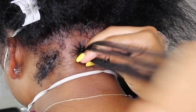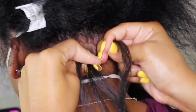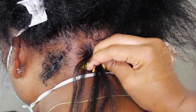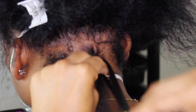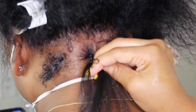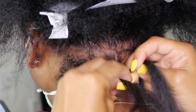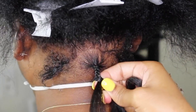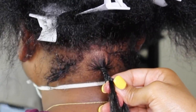Now, let me just go ahead and tell you guys, these are my nails, okay? What I did was I got an acrylic overlay, okay? No tips, just acrylic on top of my nails to provide that barrier, and then I got gel polish, okay? You can get just gel polish, or you can get the overlay and the gel polish. So I like to get the overlay and the gel polish because it provides more of an acrylic look, even though it's not acrylic, okay? So these don't have any tips. These are not fake nails, okay? I just want to give you guys a disclaimer.